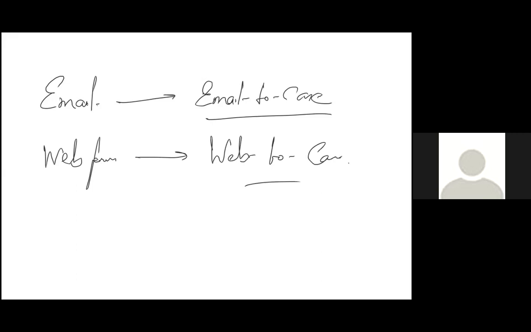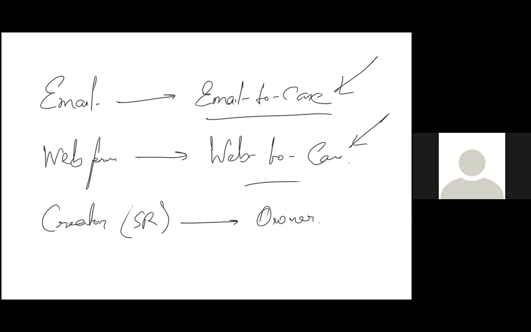Now, if you are manually creating a case, the creator becomes the owner also, right? The creator, that is the service representative, who is creating the case manually, is also owning the case. So he's working on that case immediately. But when there is automation, when an email to case or web to case is getting created, who will own this? We do not know, right? Whom to assign this to? There can be different logic to assign, and we have to find a suitable service representative who can go back to that. Usually it will not be a single person. Usually it would be a group of users, because maybe one person is not available.